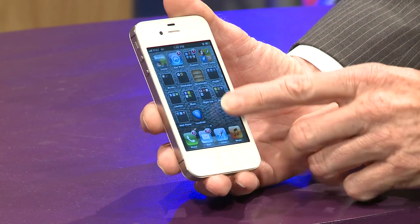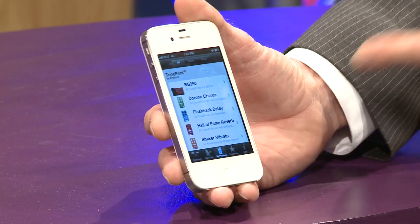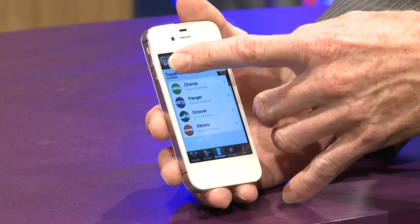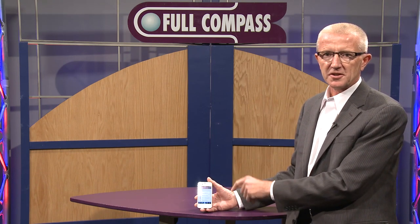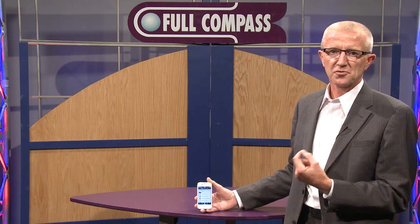You'll see what it looks like — it's a little pick for your guitar, and by selecting it, it gives me a list of the products that TC Electronic sells that allow this application to run. Whether you run a bass combo or any one of our guitar pedals, they're built into the app. You don't need to be connected to the web once you've downloaded the app — all of the presets come directly into the application when it's downloaded. I'm going to show you the bass application today and run you through how the actual app works.